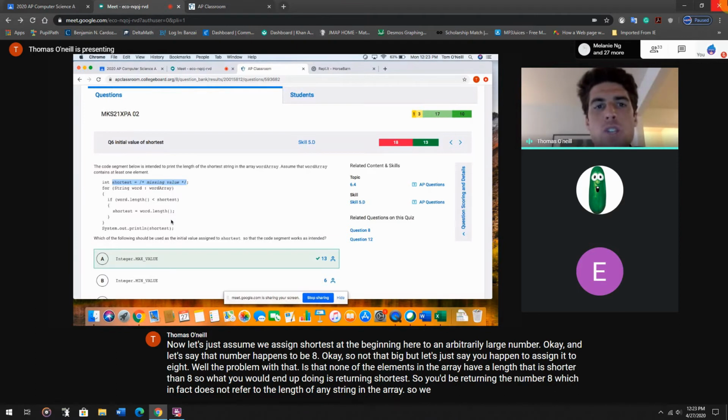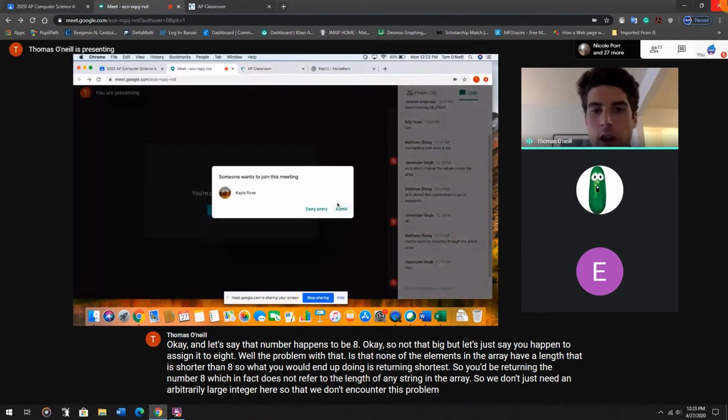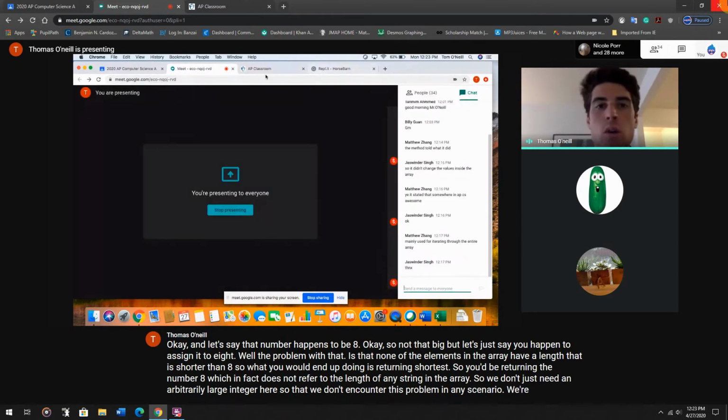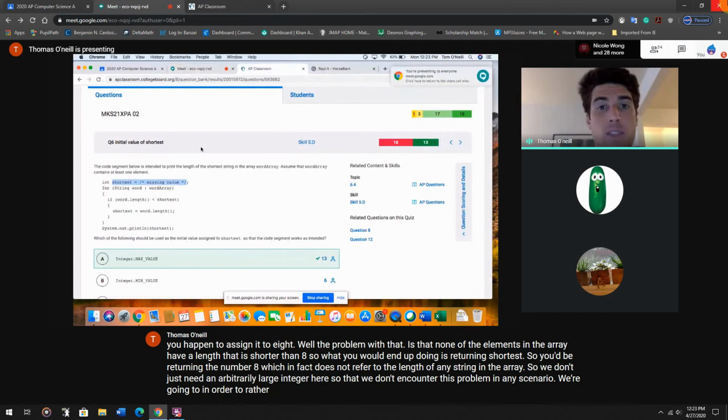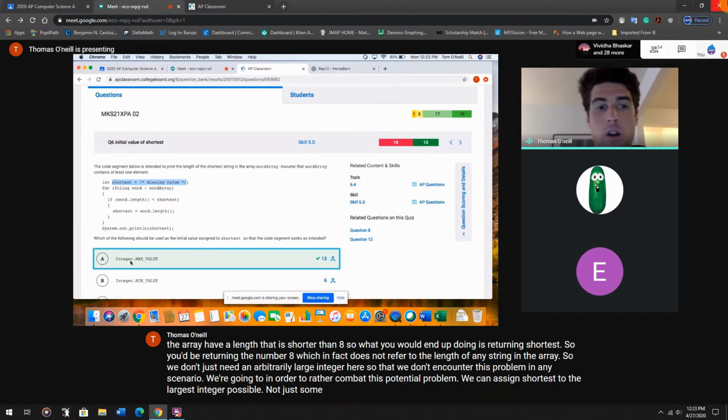So we don't just need an arbitrarily large integer here so that we don't encounter this problem in any scenario. In order to combat this potential problem, we can assign shortest to the largest integer possible, not just some arbitrarily large integer.